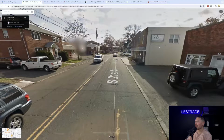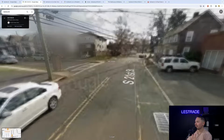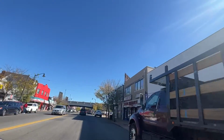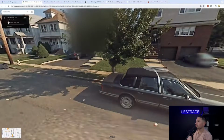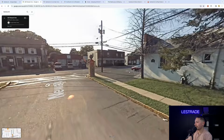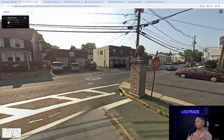Even though this kind of the more movement of the town is still nothing compared to like Elizabeth, for example, that's an actual city and there's a lot of things going on there. Look, these photos are super old, 2007, and you can see the town either way from back in the day. It hasn't changed much because the town is a very small town feel.